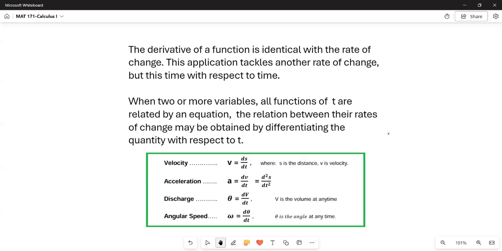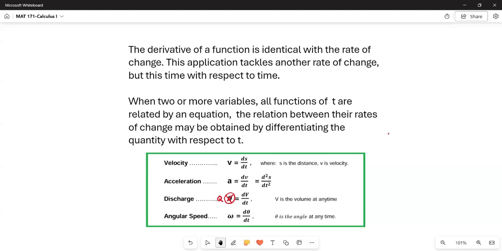Okay, so another quantity na pwede natin gamitan ng time rates is yung discharge. As you can see, ito is theta. So, Q yan. Siguro typo lang nung ginagawa yung module. Q yan. Yung discharge natin is Q. Yung velocity and acceleration, ma-encounter nyo sila sa physics. Okay? And then yung discharge, ma-encounter nyo din sa physics. Pero ang alam ko, especially sa mga civil engineering students, mas ma-encounter nyo siya sa hydraulics.